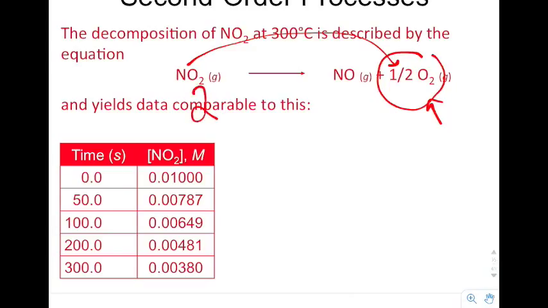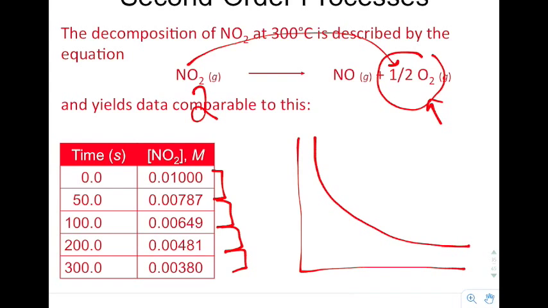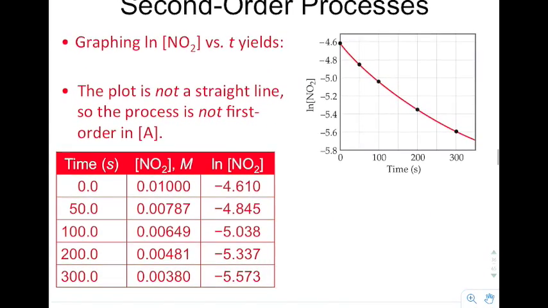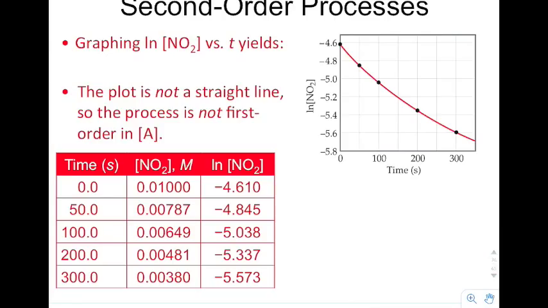Okay, so when you look at the data, you see the original data right here, you see it's changing, and then you would plot the data. Whenever you plot the data, you're going to get a curve that looks just like we're getting used to. And whenever you plot that particular data, the first thing that I'm going to do is take the natural log of all those values. When I take the natural log of all those values, these are the values you get, and it still represents a curve. It's not straight.